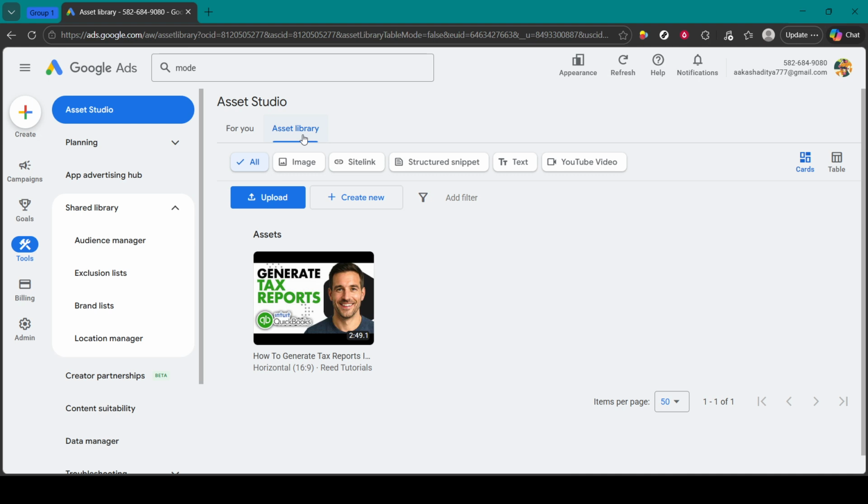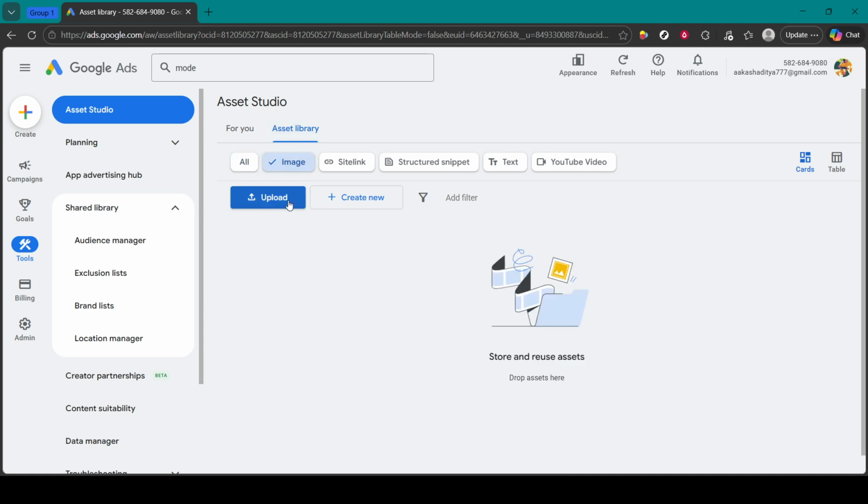Now click on Image and Upload. Choose the images you want from your computer, your website, or other available sources. Aim for high-quality JPG or PNG files and include both Square 1:1 and Landscape 1.91:1 versions so your images fit all placements. As a guideline, use clear, uncluttered visuals, avoid excessive text or watermarks, and make sure you have rights to use every image.